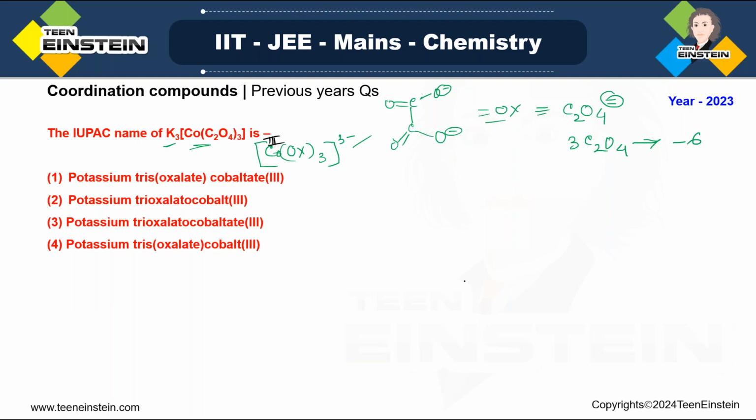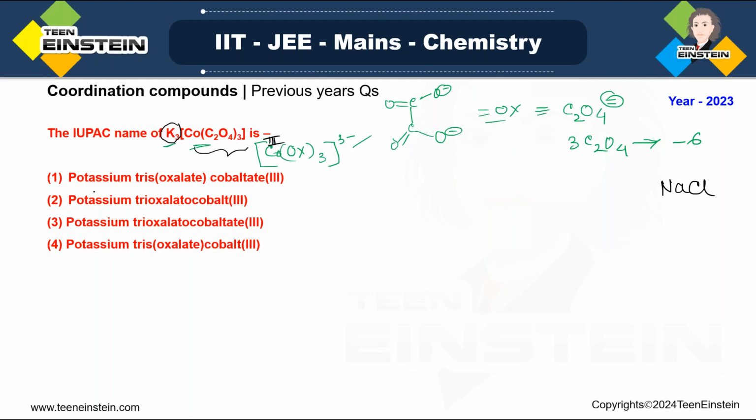Okay. So Co3+, and here in the complex, this is the positive part and this is the negative part. So what I'm actually trying to say, take a very simple compound, sodium chloride. So how do you write the name? Sodium first, chloride next. So the positive part we always write first, then the negative part. So for complex compounds also the rule is the same. Positive part you have to write first.